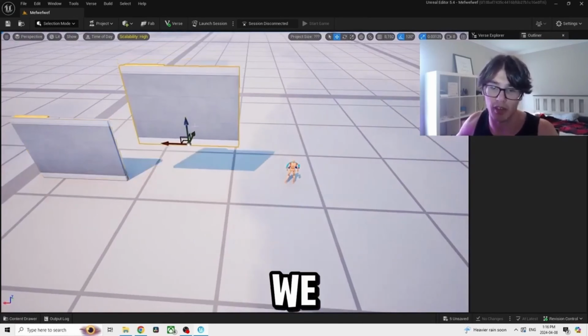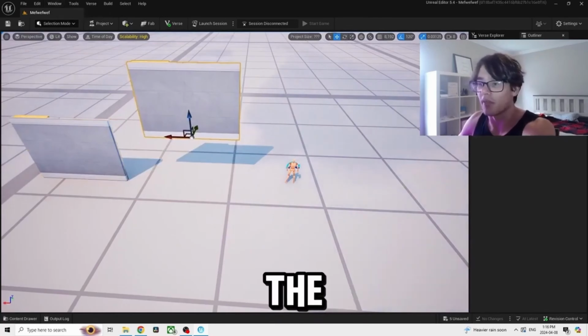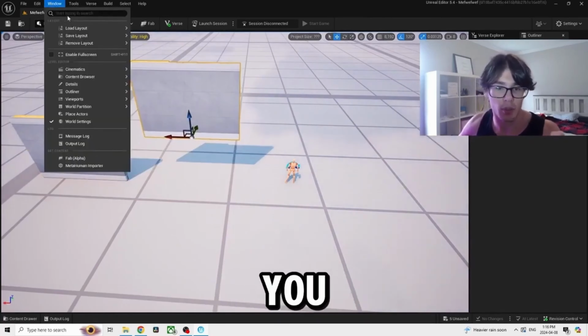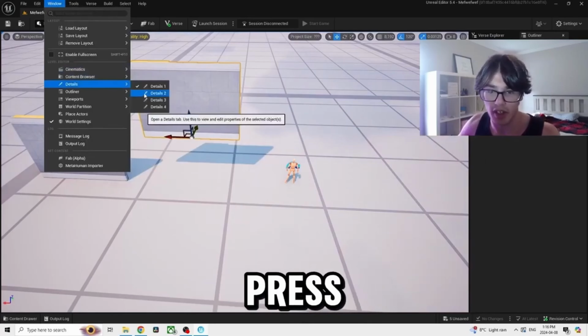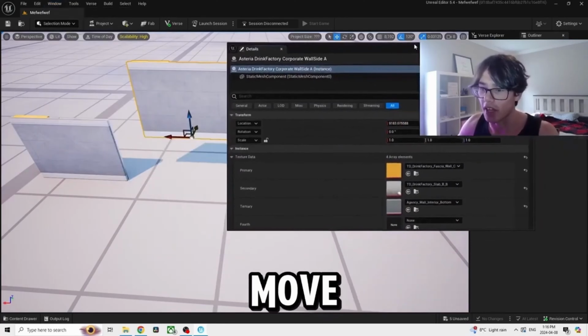So if I want to move this up and down, we have the arrow keys. And if for some reason all of the stuff on the right is not actually showing, like the details, you hit Window, you go to Details, and you press Details 2, and it will show you everything that you need to know. It'll show you all the details, how to move X, Y, Z in here.